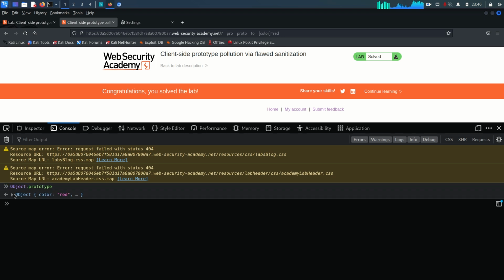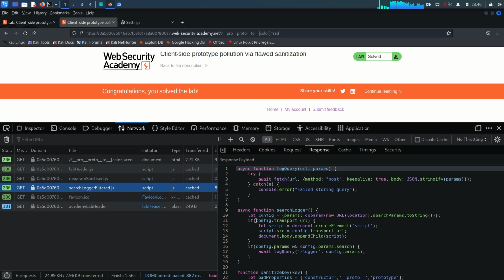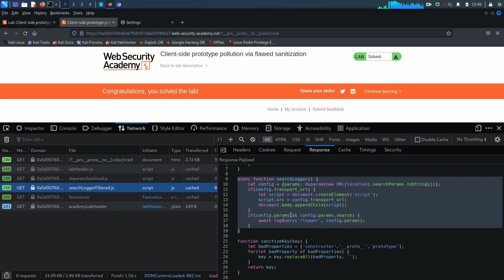We need to find the gadget, and for that purpose I'm going back to searchLoggerFilter.js. This basically dynamically appends a script to the DOM using the transport_url property of the config object. This is the config object that contains a key params, and it's using deparam, so it will convert the URL string into a JavaScript object, and then it's checking whether config.transport_url is there or not.